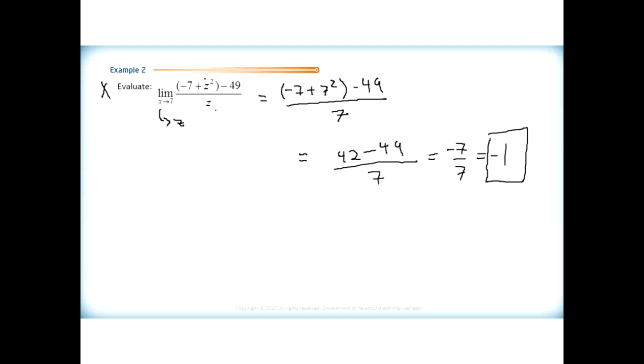So I just put this example in here as a reminder that just because you've learned a new tool to evaluate this, don't try and use that tool all the time. Keep your head and remember that when you're going to do this, always check direct substitution first. Sometimes when the only tool we have is a hammer, we tend to see all of our problems as nails, but this one doesn't even require a nail. So let's move along now.